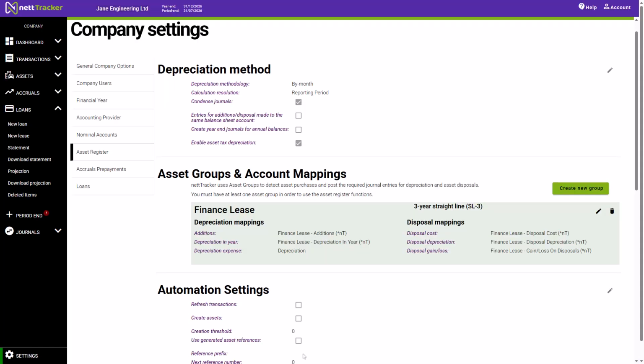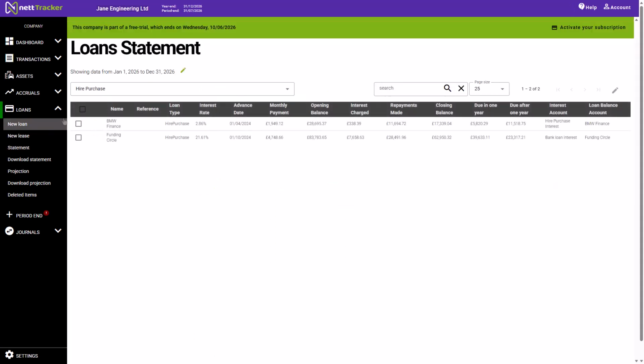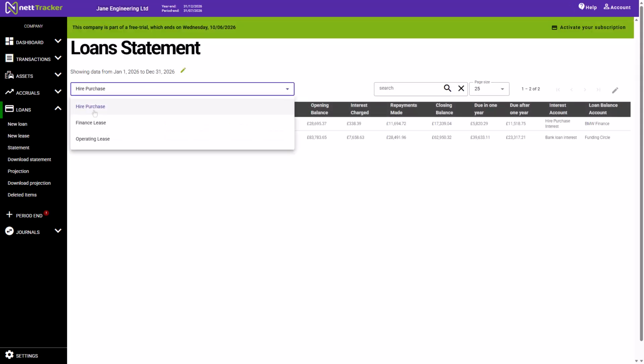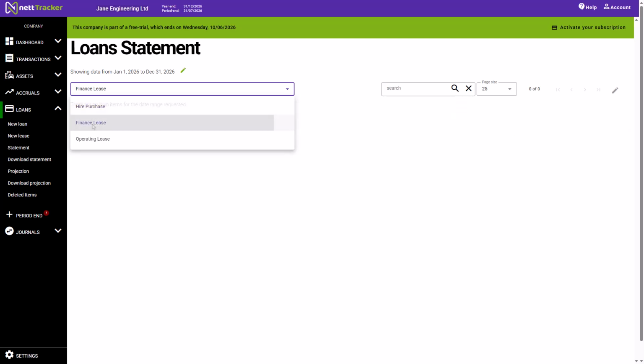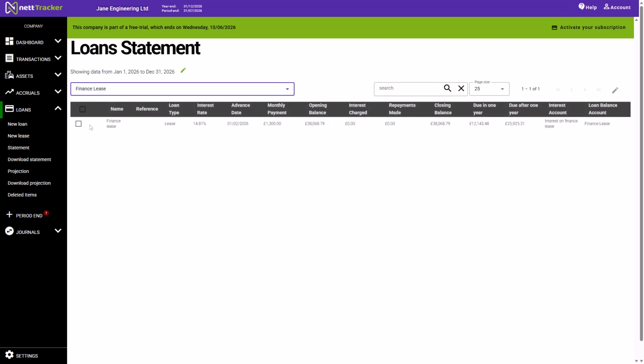Now, if we do take a look at the statements, come into hire purchase and now choosing finance lease, we can see at the moment here is the lease that I've created and what the opening balance of that lease is going to be.